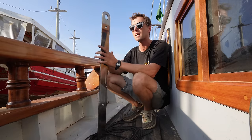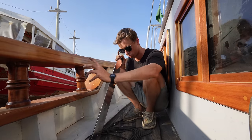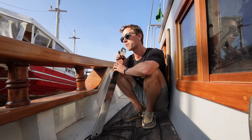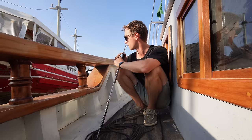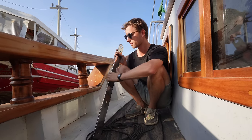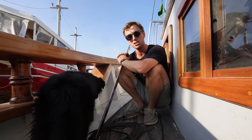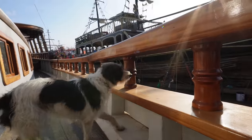Some have got 80. I know the wider they are, the stronger, or the most strength it offers the mast. However, you also don't want it too wide, so I think 80 will be the sweet spot for us. Once we decide that, I can already start fitting these onto the boat. And there's only 8 of them, so that shouldn't take too long. I mean, it'll definitely take too long, but it'll be fun.